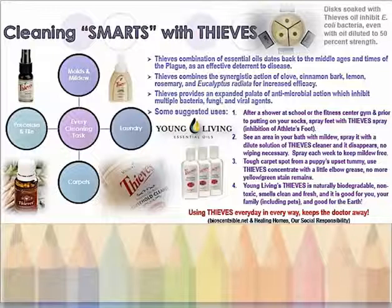I found out the hard way, and this is all before I was introduced to essential oils, what's the number one thing you use to clean with? Bleach. I found out the hard way that my daughter, she's 2 years old now, is allergic to bleach. Every time I was putting her in the bathtub, she was breaking out in hives. Only from the waist up, where the water line was, down she was fine, but from the waist up she'd break out in hives. We discontinued all foods that we thought would be causing it, and it turned out it was the bleach.